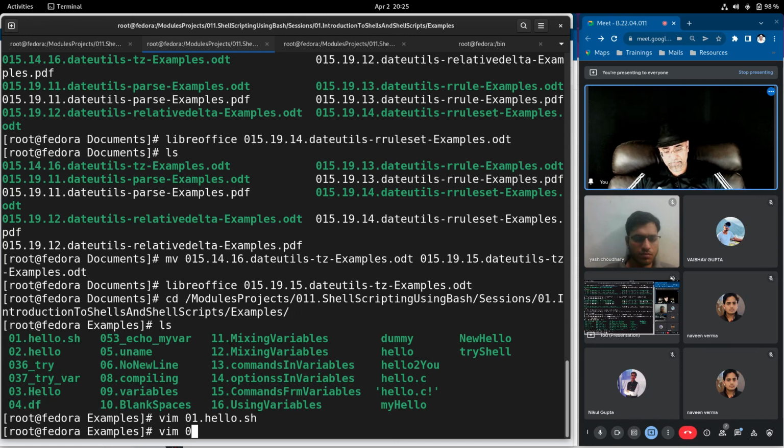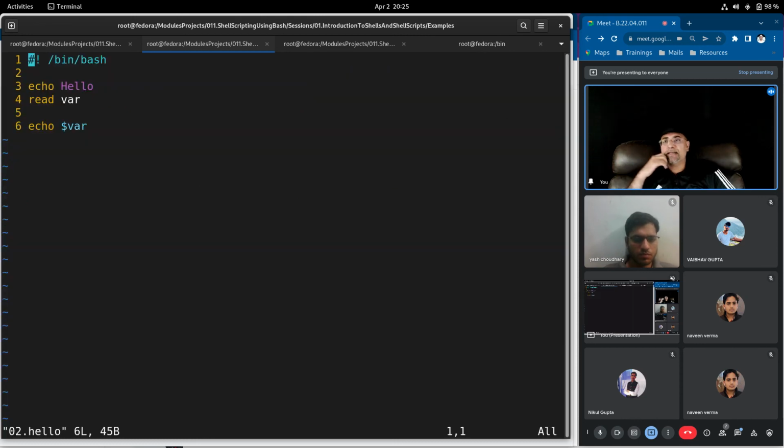Another program. Again, I'm going to use echo, which is used to print data to file descriptor number 1. Then there is a read command which works like scanf. This read is used to read data from file descriptor number 0. Very good. Now, this is the variable name into which the incoming data will be stored. Data will come in and get stored in var.